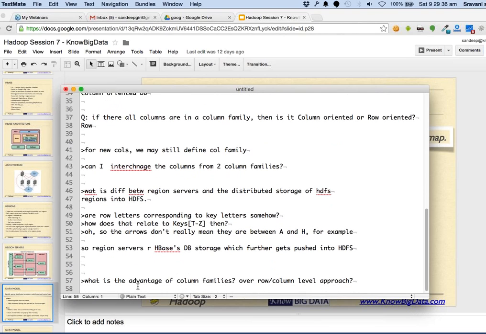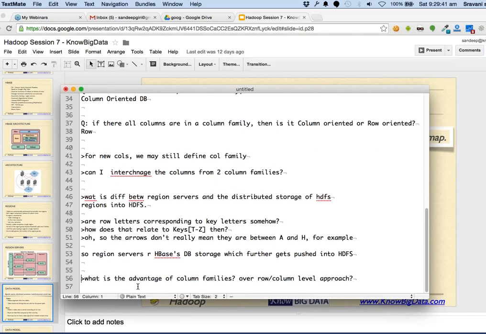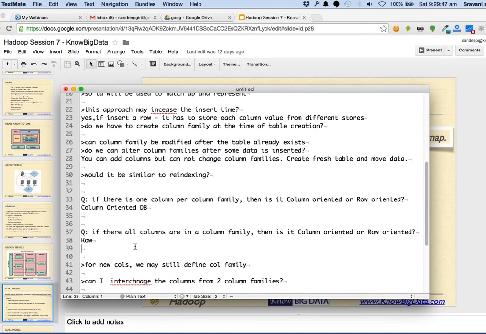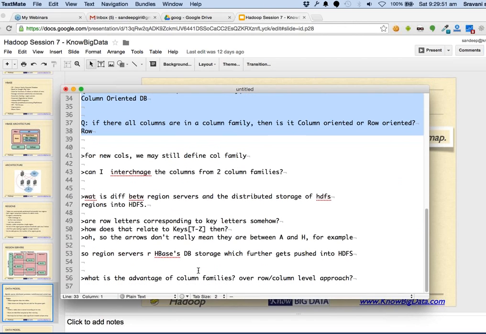So question from Kiran is, what is the advantage of column family over row or column level oriented? Good. The simple answer is probably these two set of questions. With column family, you get the flexibility of using row level or column oriented approach.